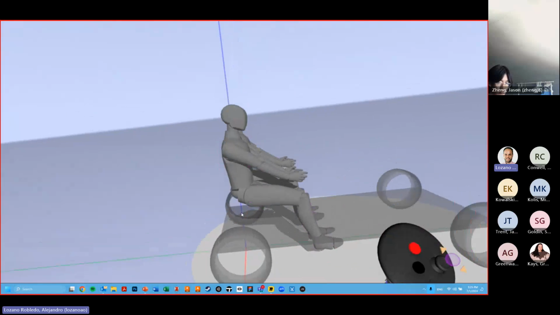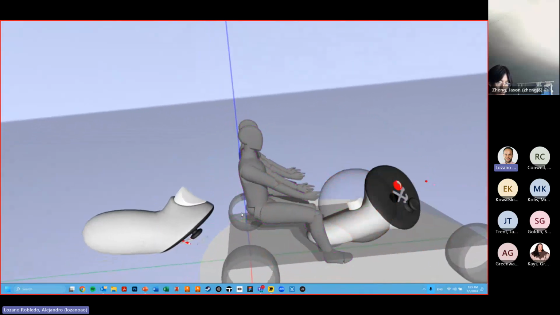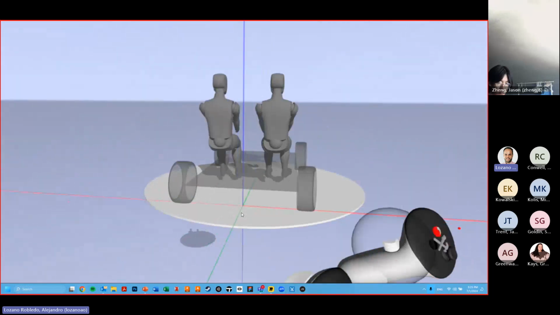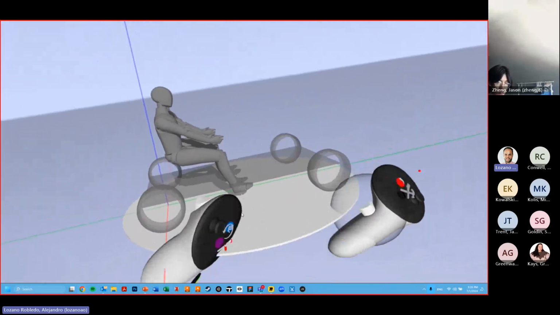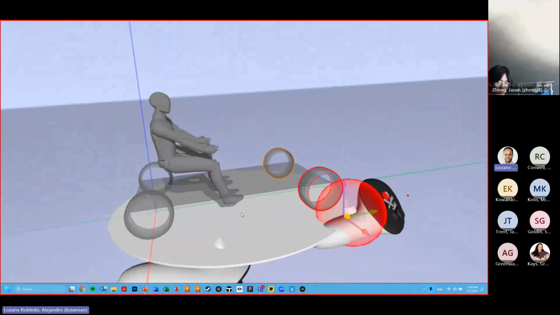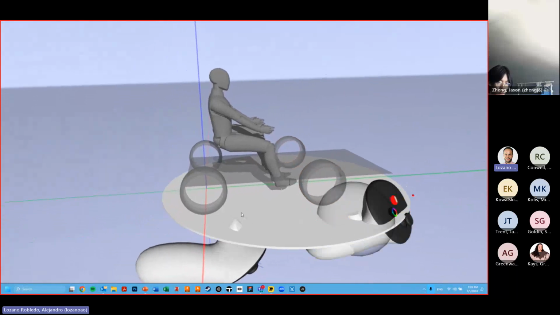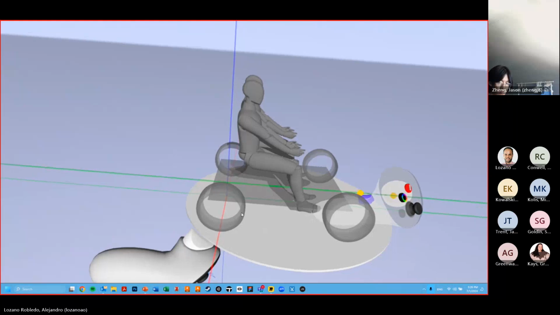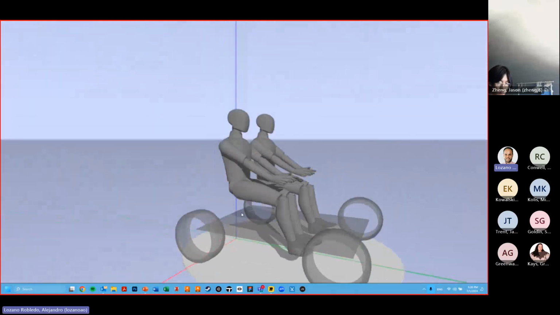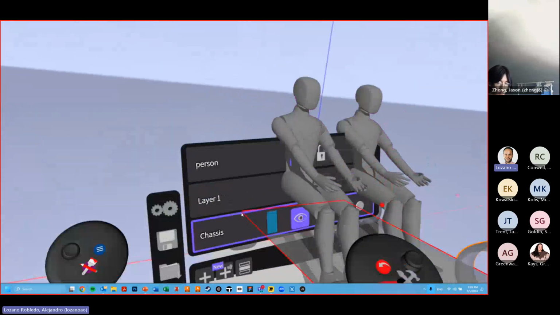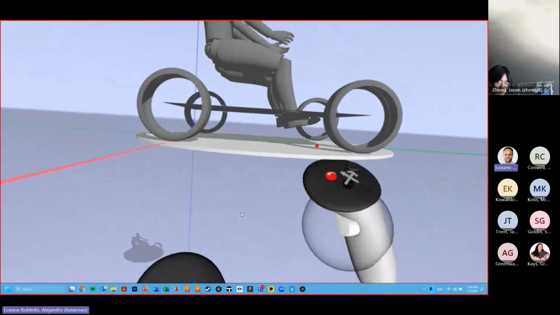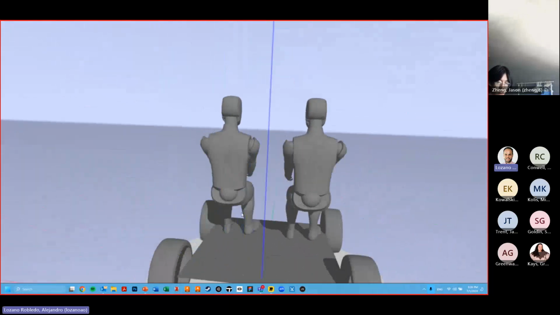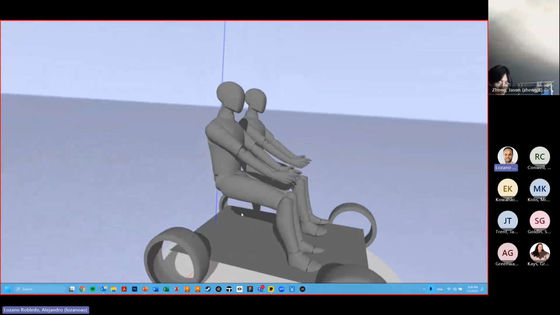If you're being a little bit picky, this seems pretty big actually as a package. So if I want to do a real microcar, I would probably go to my chassis layer and modify it. I would move it somewhat closer. Let's see. This could be a bit closer. And notice how my people are intersecting the floor, so I can move them up. Right? This is beginning to be a very, very basic package.